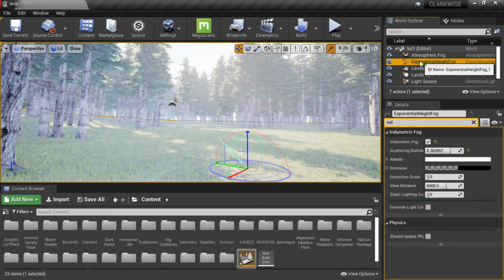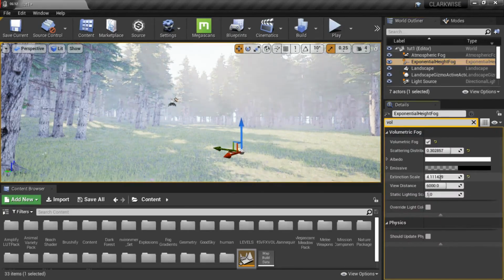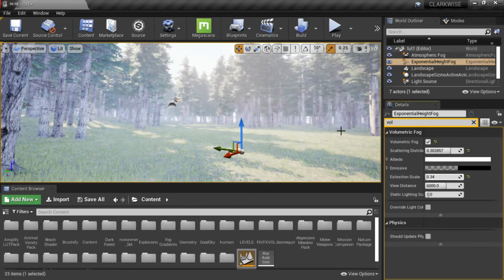So what can I do to this scene now? Let me go check out some info around here. The extinction, if we add more, is actually going to fill up our scene. You can see that we are getting some God rays in there. Let me go click on the default. That's the one. Let me just try and work this out again.